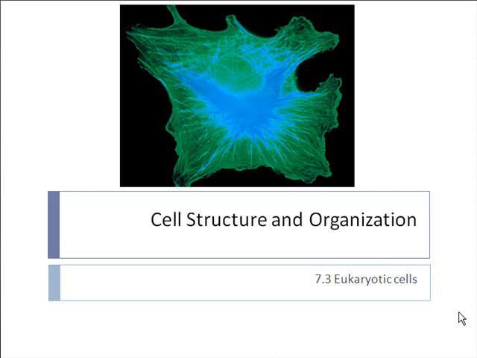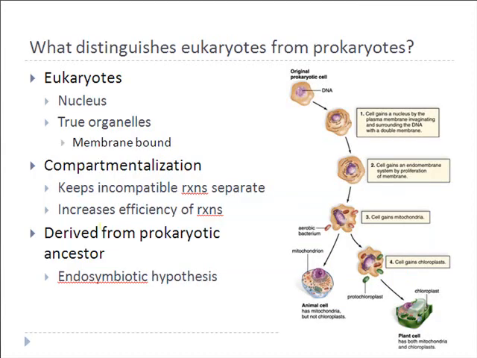Last up for discussion this week are eukaryotic cells. You will remember that eukaryotic cells are cells which contain a true nucleus. That means that their DNA is contained within a membrane-bound structure. That membrane-bound structure is called the nucleus. The other thing about eukaryotes is they also contain true organelles, which again you will remember perform a certain function for a cell and which are contained within their own membrane inside the cell.